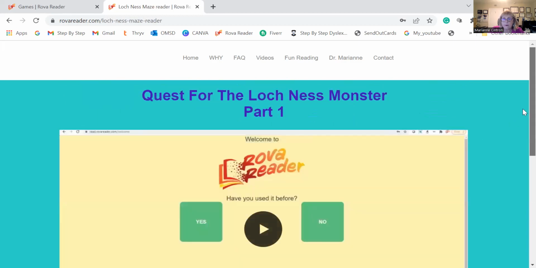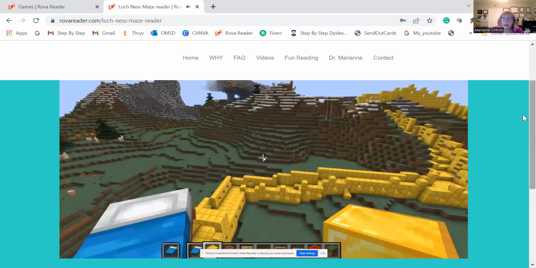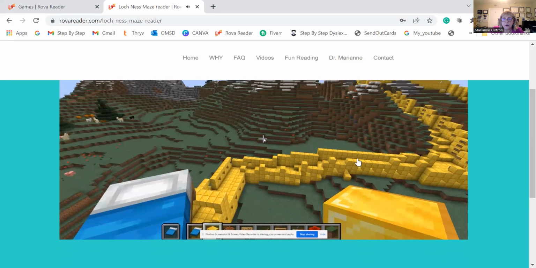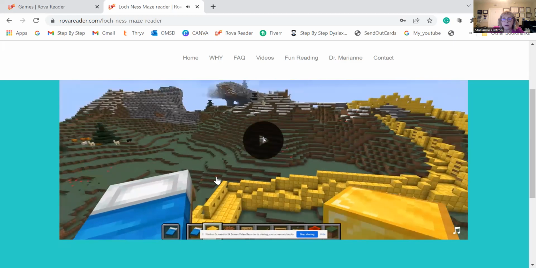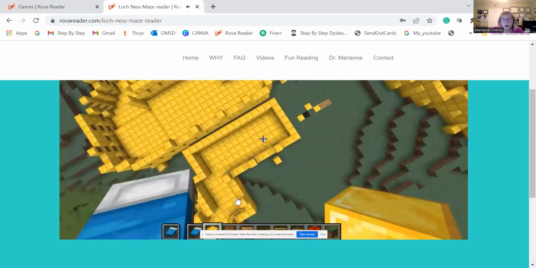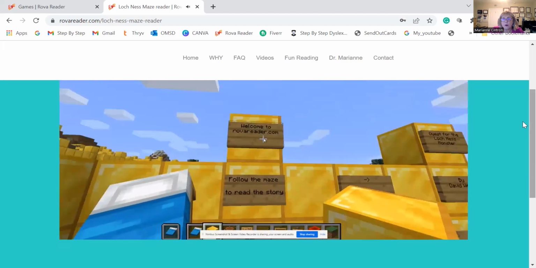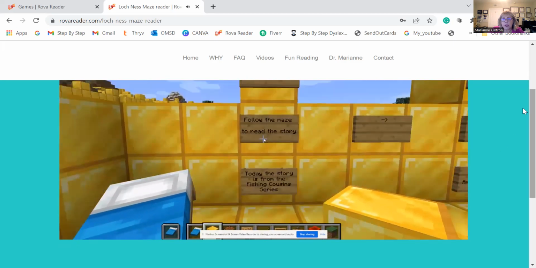If this is Minecraft, and I'm going to say, yes, we've used it before. This is Dave's daughter, Layton, actually reading. So I've muted it, like I said, so you can hear her story. But she actually takes you through a story. If I were to wait here a little bit, you're going to see the motion. There it is. She's reading the story. And it's just really cool. So here's the information that she's reading.